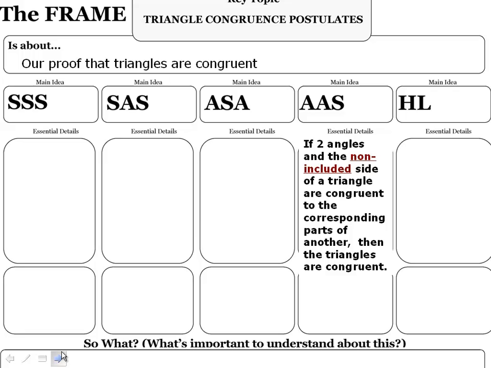Okay, so let's draw a picture here. Here's a triangle, and here's a triangle, and I'm going to say these two angles are congruent, and these two angles are congruent. So I want a non-included side to be the same. I'm going to pick this right here because that side is not in between the two angles. I could have picked this top side up here. I could have picked those top two to be congruent as well. But for angle, angle, side, that side is not in the middle of the two angles.